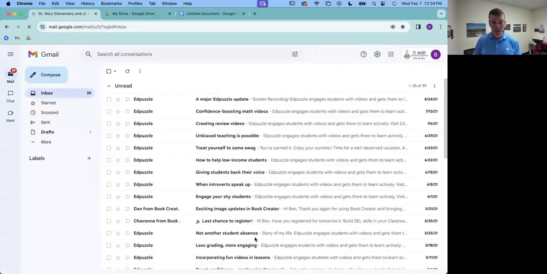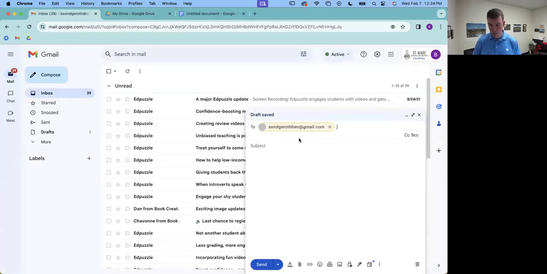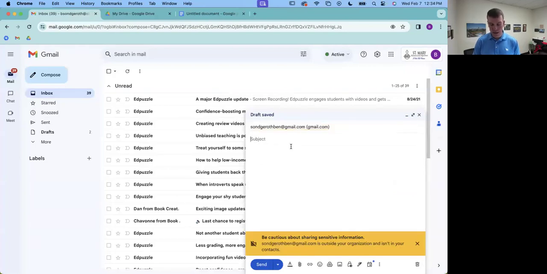What undo send does is now if I hit compose and I send a message to myself and I type something in like, below you will see information on the event tomorrow.